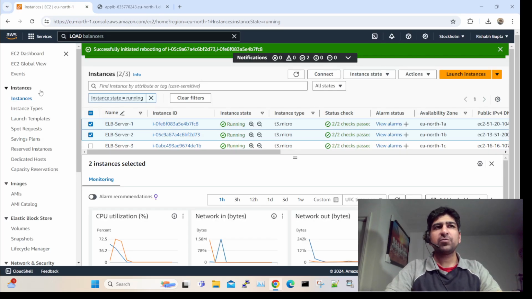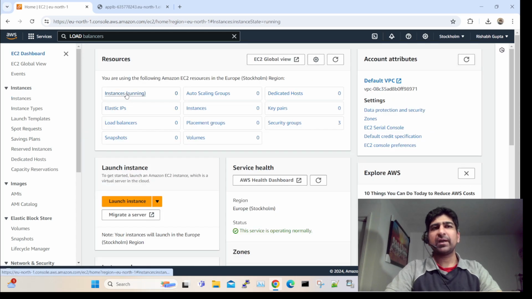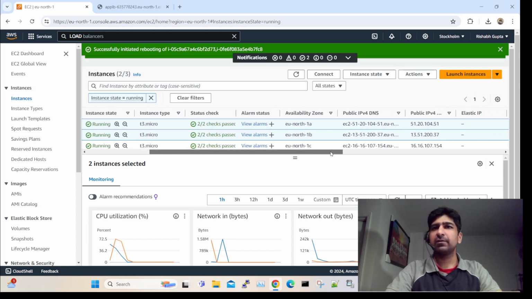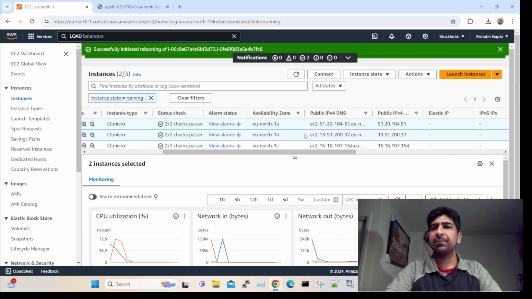So the way to deal with that is we need to first of all deploy our application. What I did, I have created three different instances, assuming that this is my application, in three different availability zones, so that if one availability zone is not available, the user can go to other availability zones. It is an internet facing one, that's why it has a public IPv4 address.